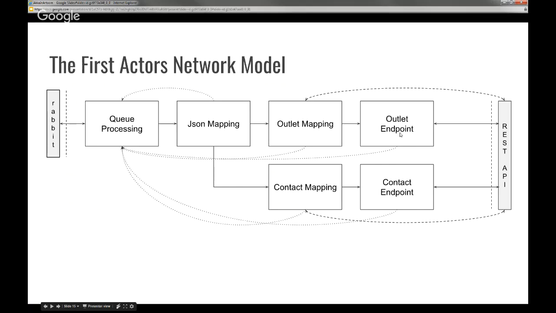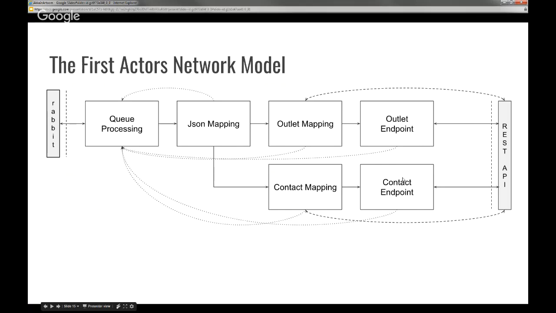So the original creators, Jirka Zmeškal and Boris, used a little trick. The reference to the queue processing actor is passed inside the messages which flow through the actors.